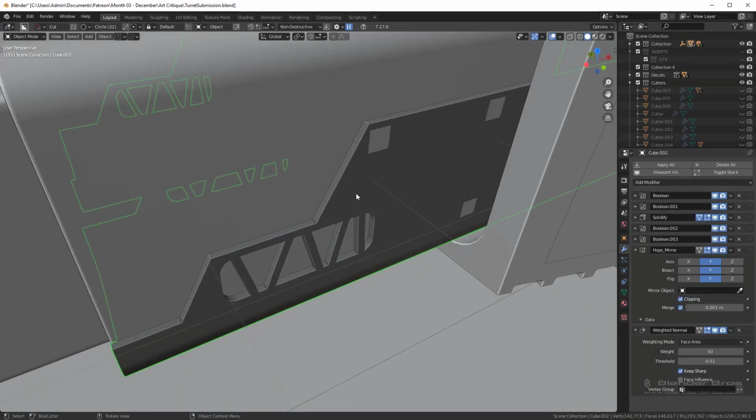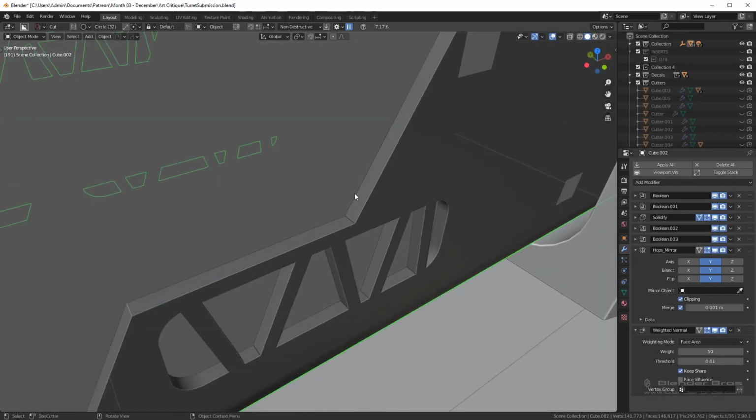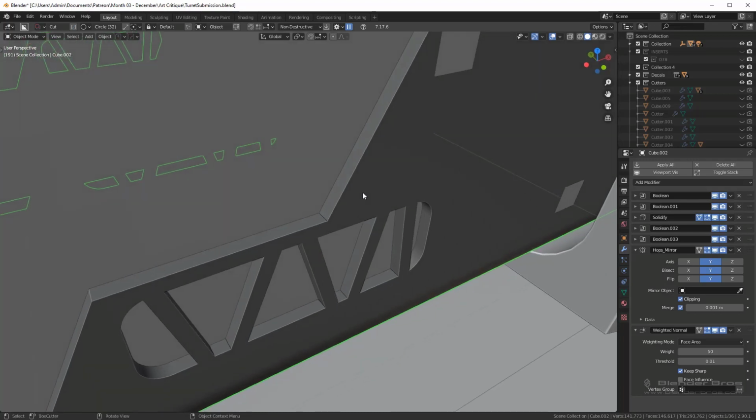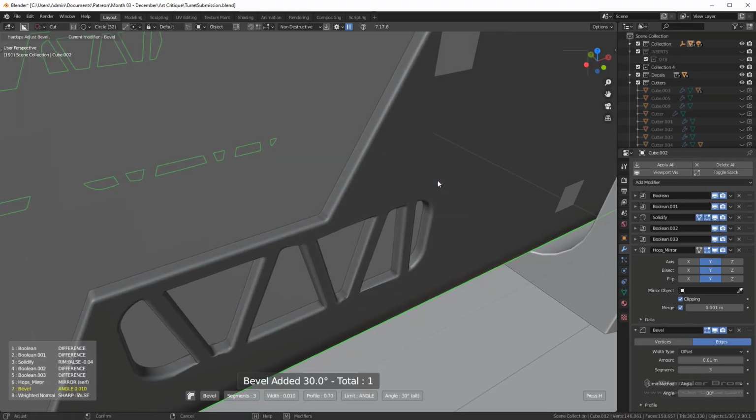Also down here, you're missing a bevel. A lot of people, they have really tiny objects and tend to just either one, not add a bevel because they don't think it's necessary, which in my opinion is wrong. Bevel should be dropped everywhere, even if it's very, very tiny. And two, sometimes the tinier objects tend to give more issues, so people are like, I'm just not going to add a bevel at all. So I think that's kind of avoiding the problems more than fixing them. But in this case, I don't think that was your issue. I just think you didn't add it.